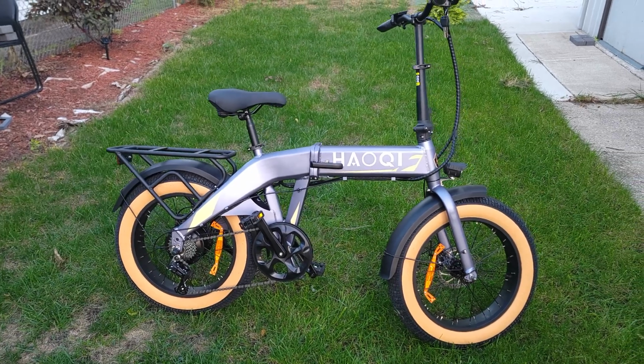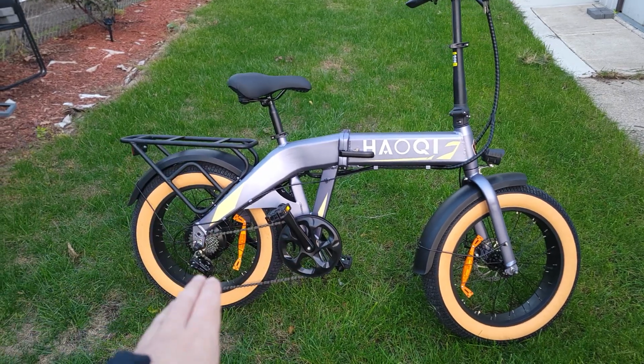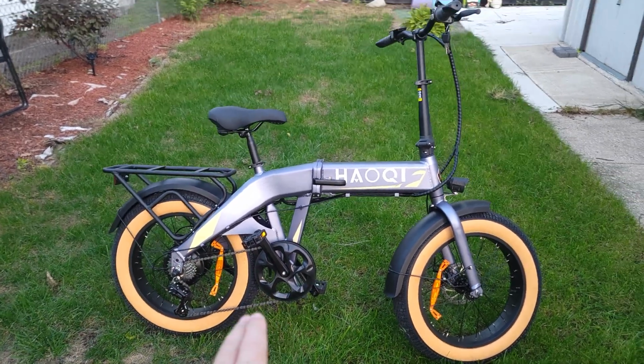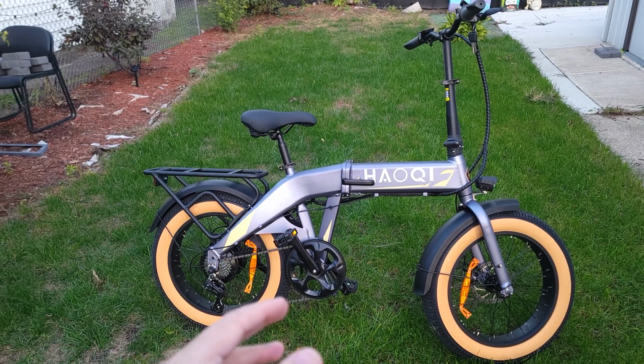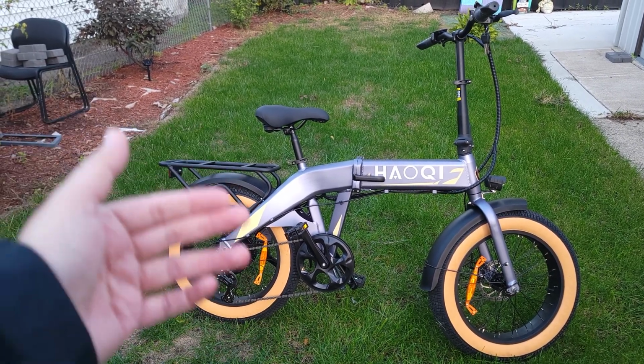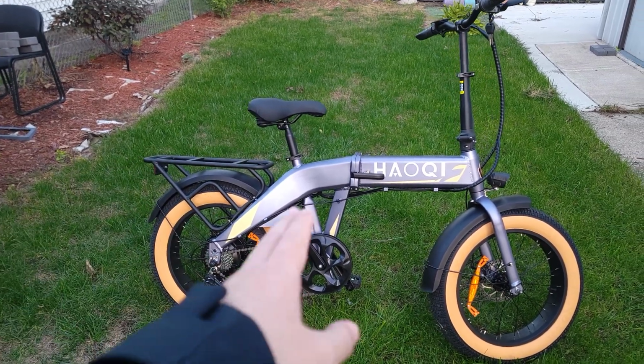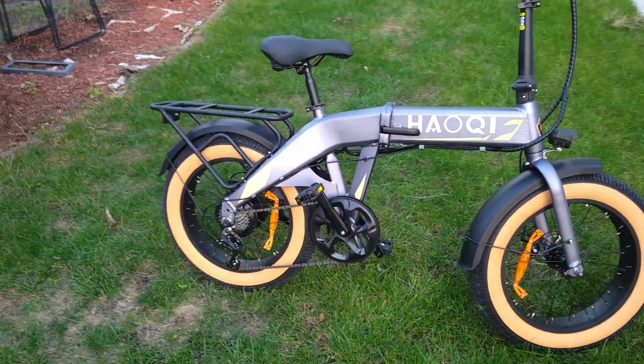So going across some of the specs, this bike weighs 58.7 pounds. For a fat tire e-bike, this is definitely one of the lightest ones I've ever reviewed. Most e-bikes are somewhere around 63, 64 pounds. Then when you get into fat tire e-bikes, they can go up to 75, 85. I even have a bike that's like 90 pounds. So this one's a very light e-bike, especially for a fat tire e-bike. So that's good to see.